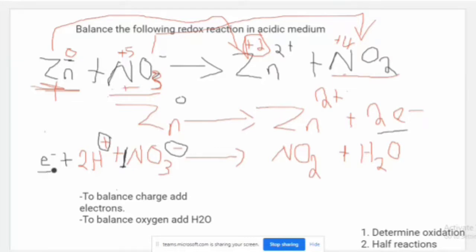Then we have one electron for the reduction. Are we going back on zinc or are we still on the nitrate? No, we are on this reduction half equation and also the oxidation half equation. So we're still looking at both equations. Okay. So now, can you see that the number of electrons is not the same for these two reactions?